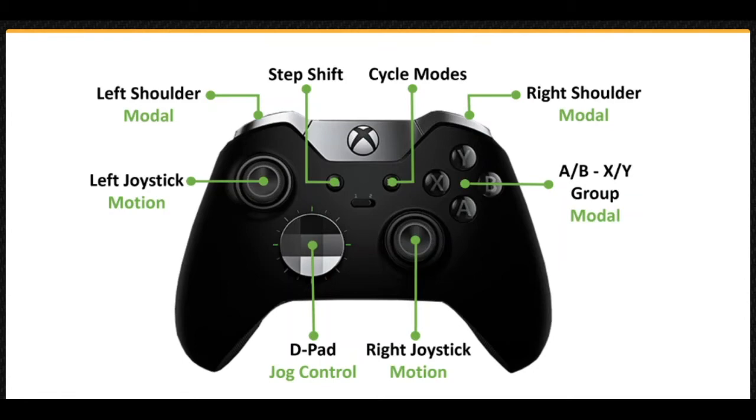We've already mentioned the D-pad for activating the jog controls. The D-pad is only active when dynamic positioning or auto heading, auto depth or auto altitude are engaged. The step shift button is used in conjunction with the D-pad to allow all 8 jog movements: forward, reverse, lateral left, lateral right, yaw left, yaw right, dive and surface, to be mapped to the 4 available positions of the D-pad. The movements are as follows.